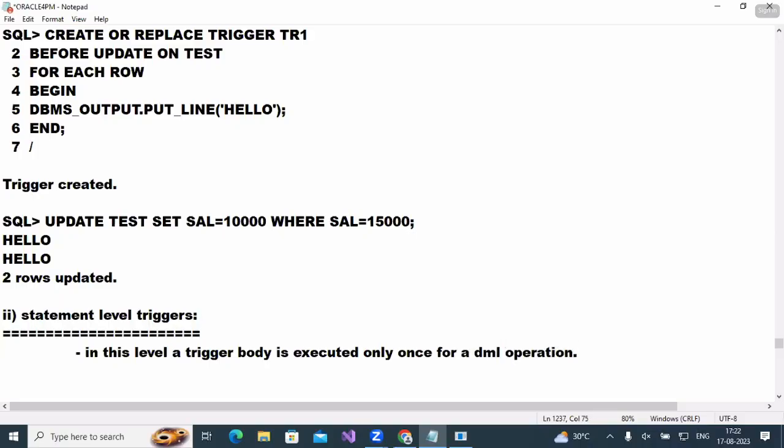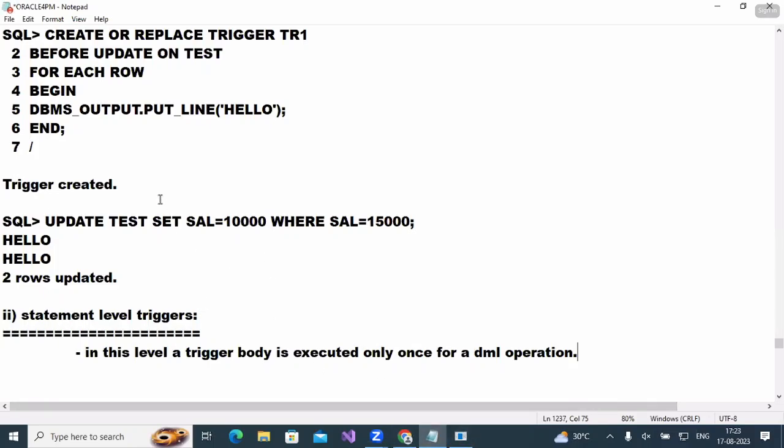So no matter how many rows are updated, it always executes how many times? One time. If 100 rows are updated, the trigger body executes only one time. Okay? Right. What is an example?